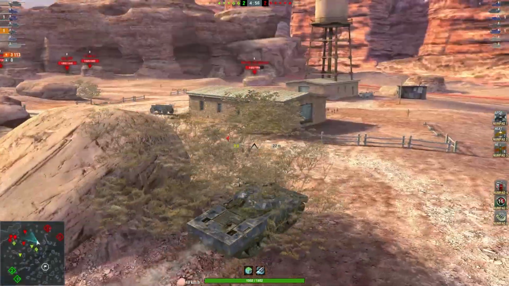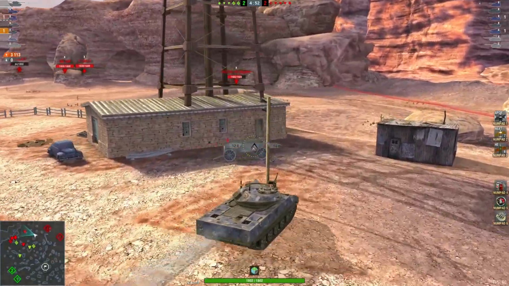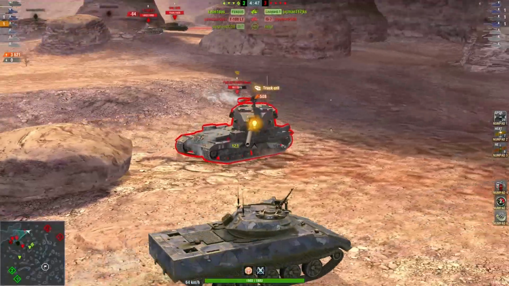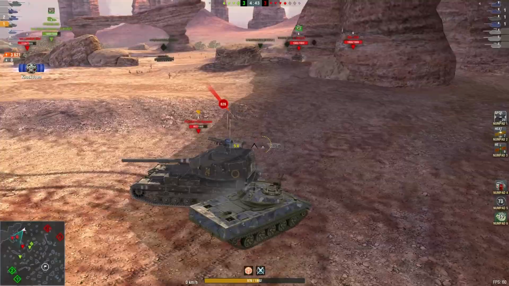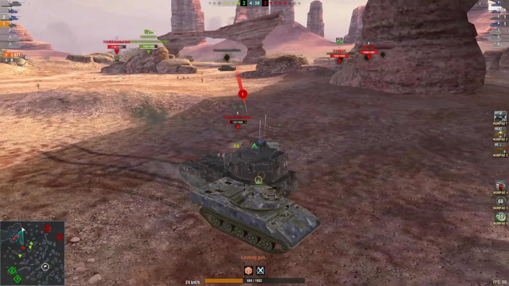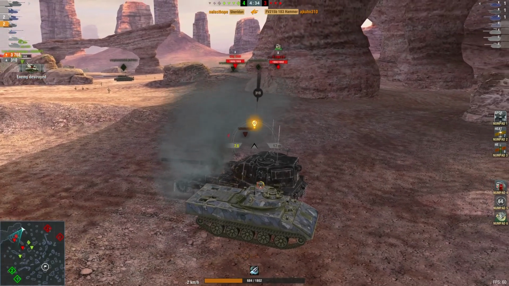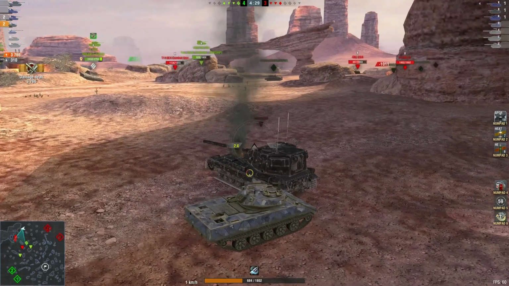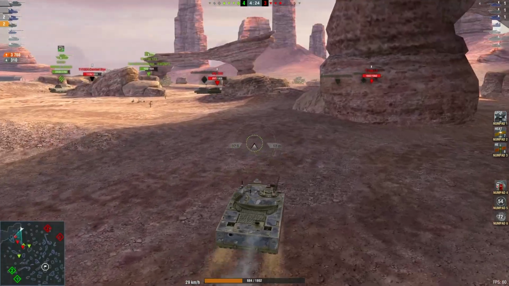Both teams have lost two tanks each. He's pushing up behind the Death Star here. Ooh, takes a hit, but gives a hit. 3,621 damage. And burn, baby, burn. Oh, somebody fired HE and did one damage by the looks of it. 2 kills, 3,766 damage, and 310 blocked.